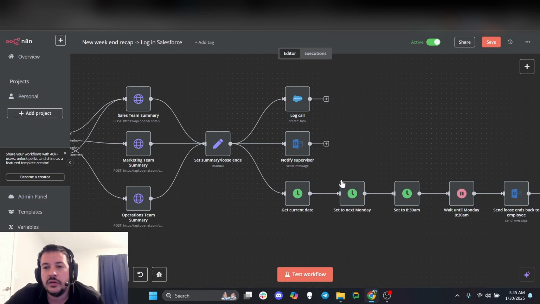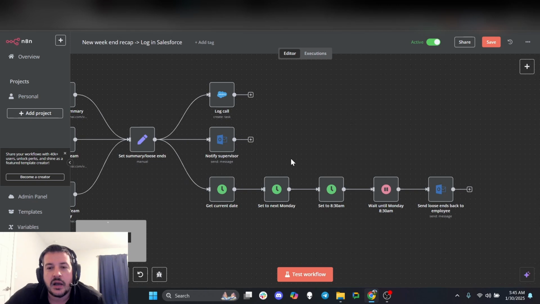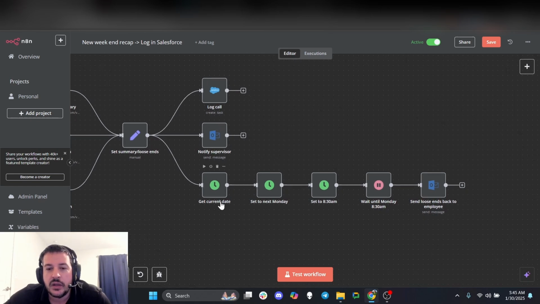Then, using that, I send an email to their supervisor saying that they completed their Loom video, and it tells them about the loose ends that need to be wrapped up. And then on Monday morning down here, we send them an email, just because they might forget stuff over the weekend. So Monday comes, they need a little refresher. It sends them the list of items that they said they would complete that week.